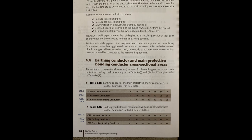Looking at table 4.41, the top row shows the CSA of the line conductor in mm squared. At a 6mm squared line conductor, the CSA of the earthing conductor is also 6mm squared, and the CSA of the protective bonding conductor is also 6mm squared. At the extreme of the table with a 70mm squared line conductor, the earthing conductor is 35mm squared and the protective bonding conductor is 25mm squared - so there are differences as you move through the table.